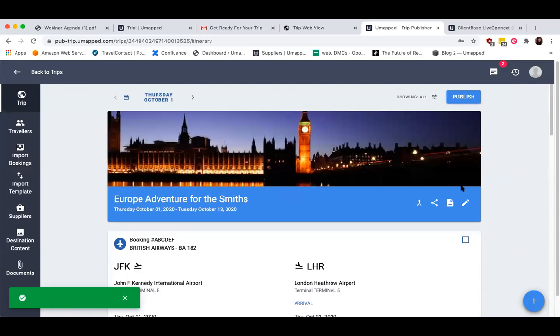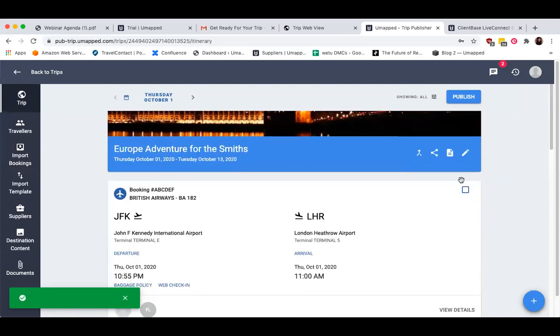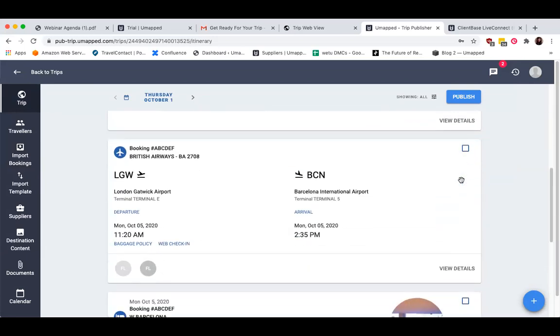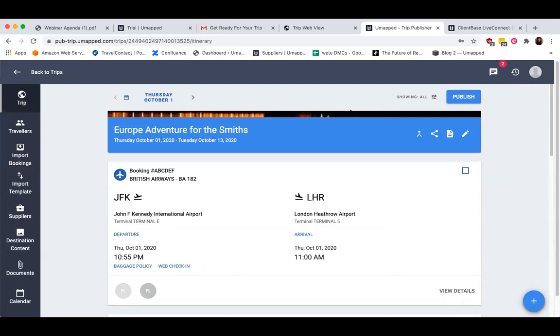This particular PNR contains flights and accommodations only, but anything that has been booked in Sabre, or even not booked but added in Sabre, I know that some people can make unconfirmed bookings within Sabre, so anything that's in your PNR will be imported, formatted, and then ordered chronologically. The best part about this integration with Sabre is that anytime you make a change to the PNR in Sabre, all you have to do is re-queue it to the trip publisher, and then your trip will automatically update.